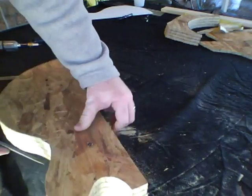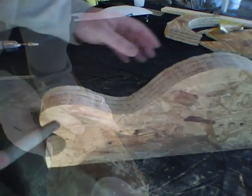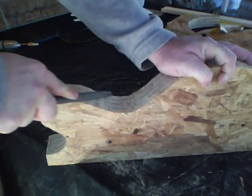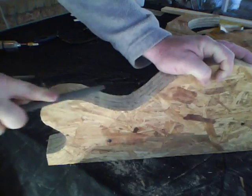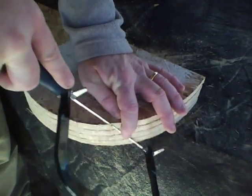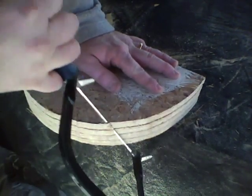You can see there's a little hump there in that curve that needs to come out. And with that plywood, the rasp can make pretty easy work of that. And just continue around the mold, make sure everything's nice and smooth. And if you have any spot that's a little more than what you want to rasp, just take the coping saw and trim it up.